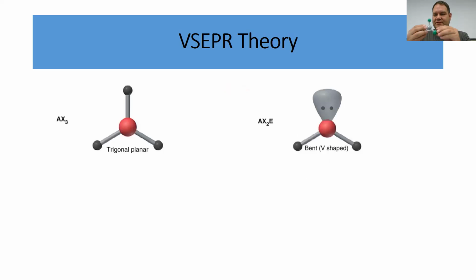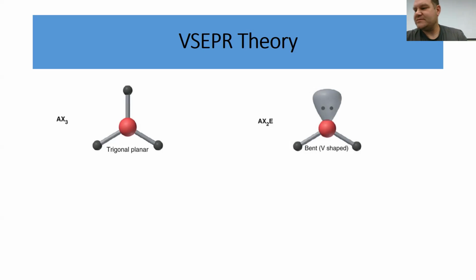A planar, something like this. Here's a model of a planar. Here's our central atom right here, and our other atoms forming our three bonding domains. And again, the maximum that we can get here is 120-degree angles all the way around. Okay, 120-degree. We have a planar. Notice it looks flat, and it's a triangle, so we call it a trigonal, sometimes a triangular planar. Okay, it's flat as a plane and has a triangle shape to it. Triangle. Okay.